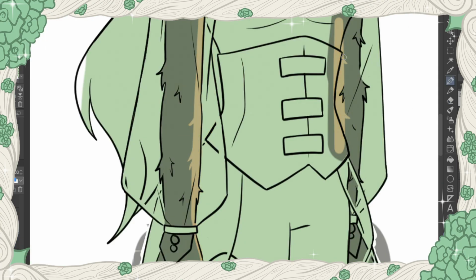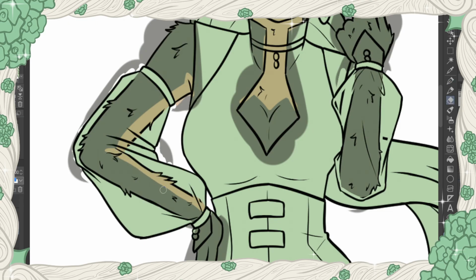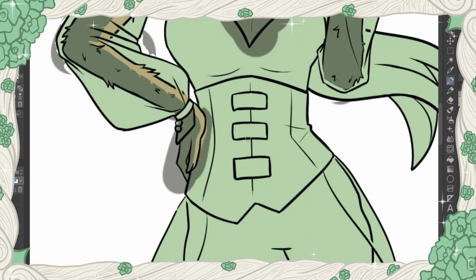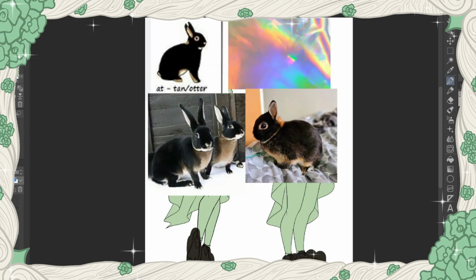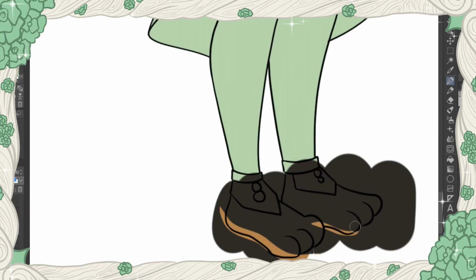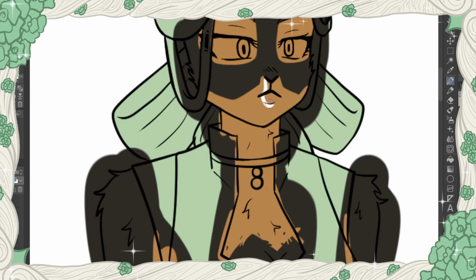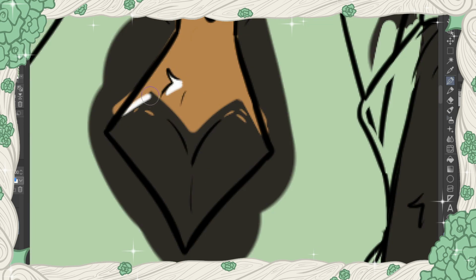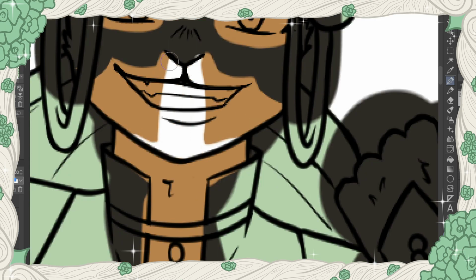I was looking at references of bunnies, and you can see them flashing up every now and then, specifically like where the colors would go. And then I was trying to translate that effectively into the design. And as you can see, the boob window now gets even brighter, which I actually kind of love. It's really cunty. But yeah, it's that kind of thing. It was actually a lot of fun working out this color.